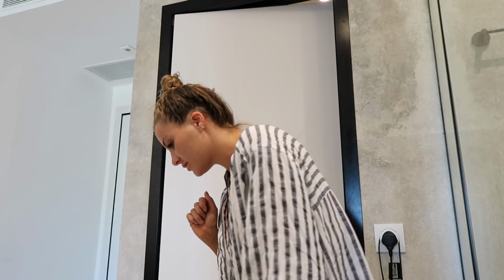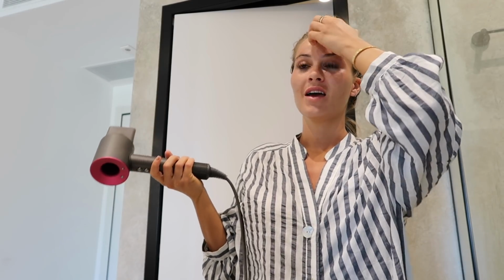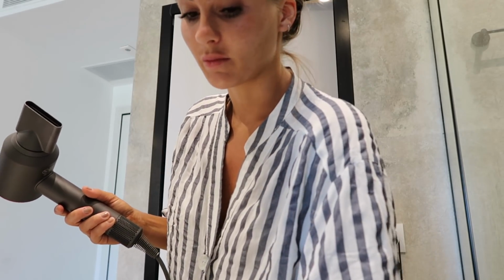So now I'm going to dry my hair, and she has actually got the Dyson. Let me find it. Okay, so she has this Dyson hair dryer, which I'm sure everybody has heard about. I'd heard about it, and I was like, nah, a silent hair dryer, that's not a thing. But actually, it's not silent at all, but it's been really lovely for doing my hair and super quick. I'm not going to go home and purchase it because I have my GHD one, which I still love, but this has been really lovely on my hair, so I'm just going to do that now. Okay, hair is dry. Moving on to curls.